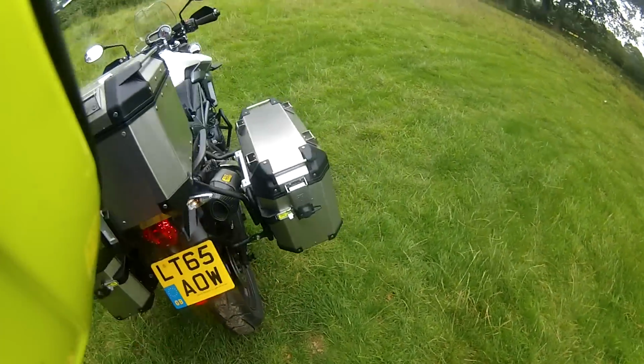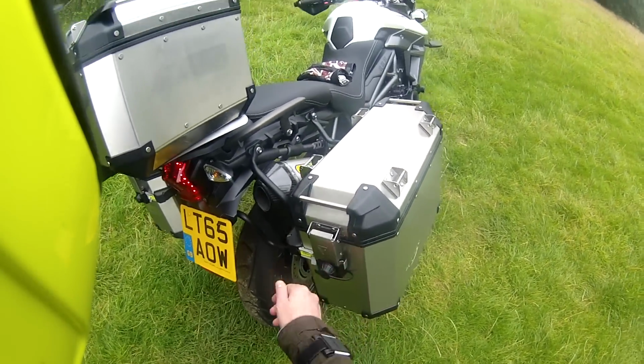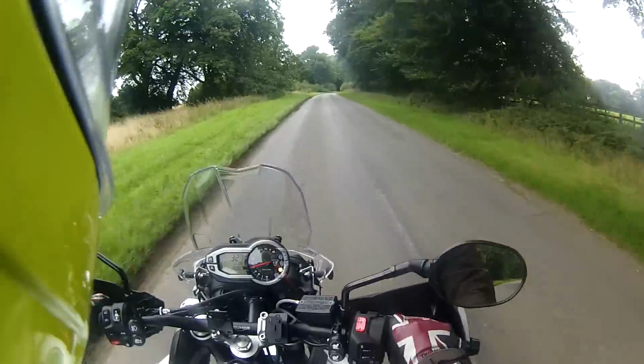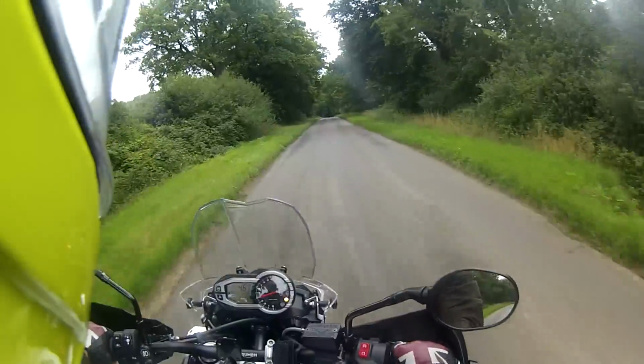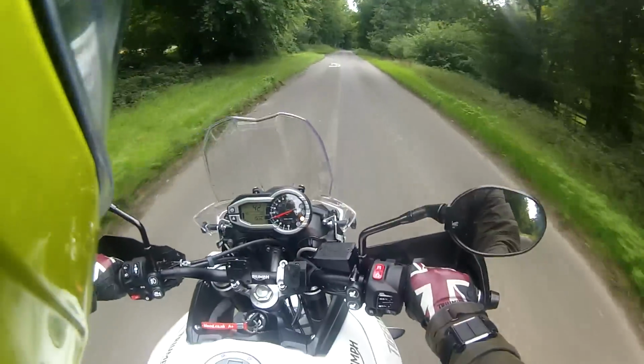So there we go, done the walk around. I mean, these little bits are probably not going to last very long. Just little bits of plastic that go over the locks, try and protect the locks, but I mean, it's great. It's just comfortable. It goes everywhere, and it can do anything.